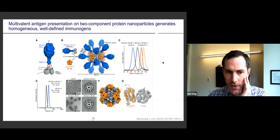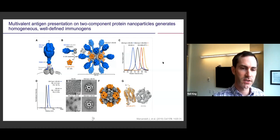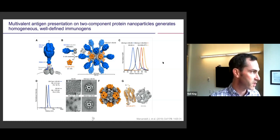We genetically fuse the antigen to one of the nanoparticle subunits. In this case, we're fusing the blue trimeric antigen to the gray trimeric nanoparticle components. We're able to match the symmetry because we can design these nanoparticle structures. And then the second component here is this orange pentamer in panel B, and its only purpose is to drive assembly of the nanoparticle vaccine. And so we make these two proteins in two different cells, and they can even be different types of cells, mammalian and E. coli, for example. And we purify the two proteins. It's just standard recombinant biologics. There's nothing special. It's not a particle yet until you mix those two proteins in vitro, and that drives assembly to the spiky particle shown in panel B.